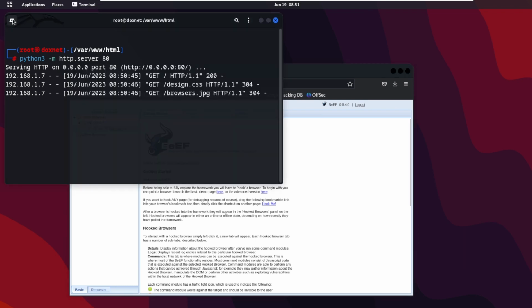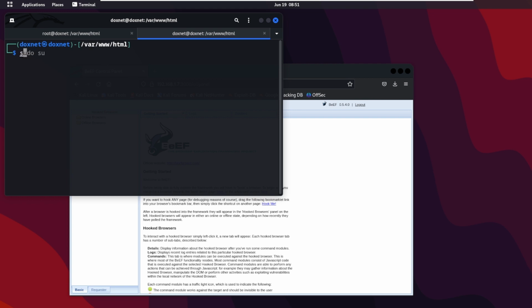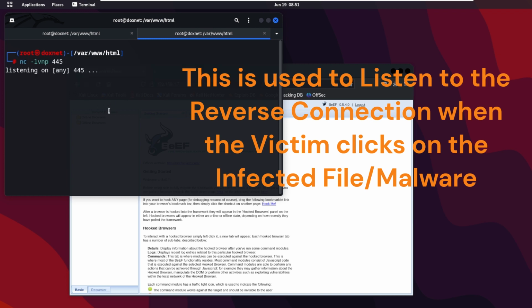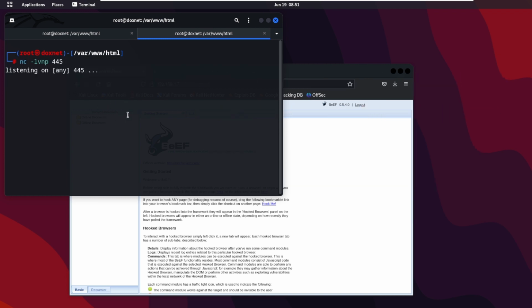Then you guys open another window up here, log in as root, enter the password, and then write nc -lvnp 445. It depends what kind of listeners you use, so you guys also need to learn how to make a listener for your malware. But the best malware that goes undetected is always malware that you program yourself. Else there are tools like MSFvenom where you can make your malware and then listen with the Metasploit framework.